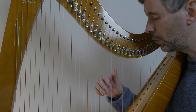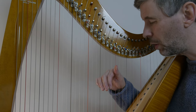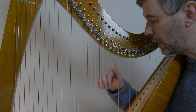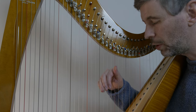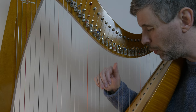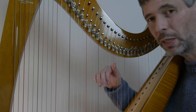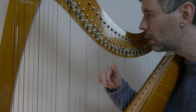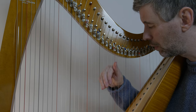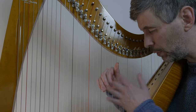4, 3, 2, 1 in a row. Find those notes and play 4, nice, relaxed, strong close. So making sure we're not plucking up like this, making sure that the pinky finger gets to relax closed as well. It's not that we're forcing the finger into the palm, it's just a nice follow through. Hopefully it feels good to go far enough to touch the palm. Same as the third finger and the second finger. And again, we're not squeezing hard at this point. It's just a nice follow through from the strength we've used on the strings.